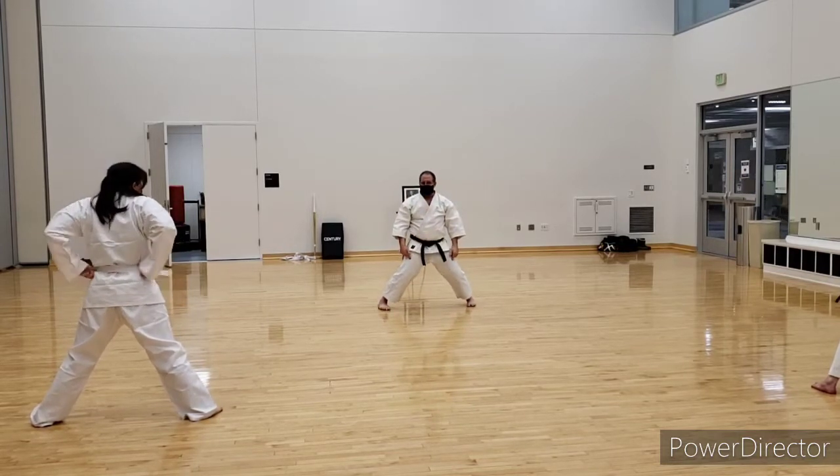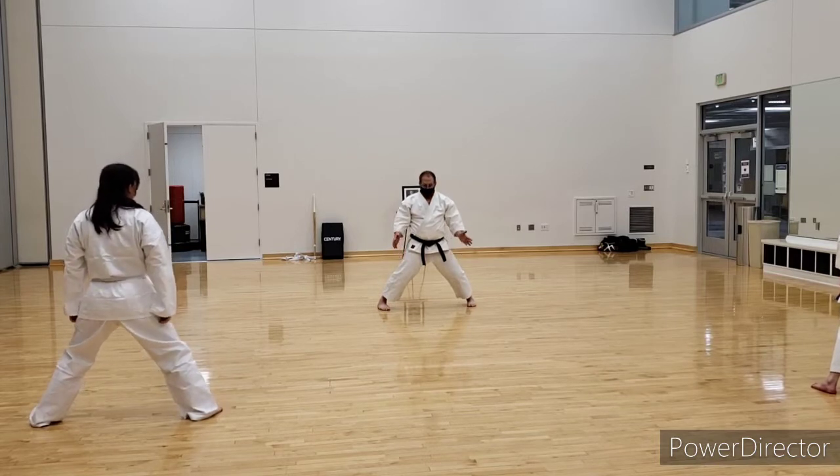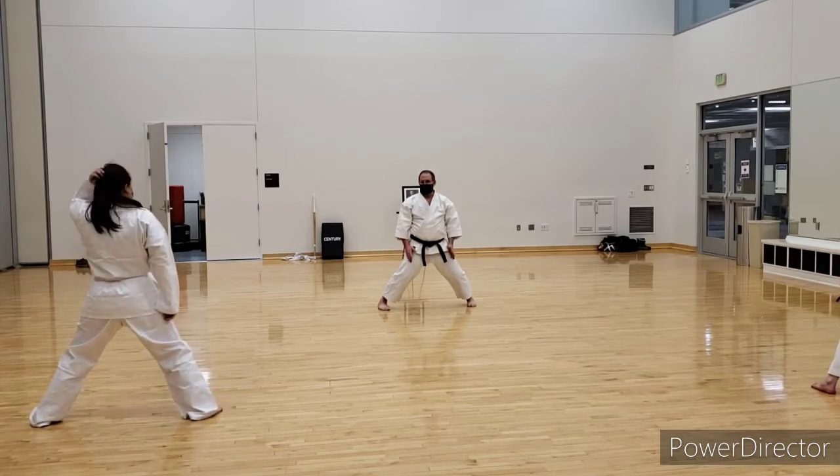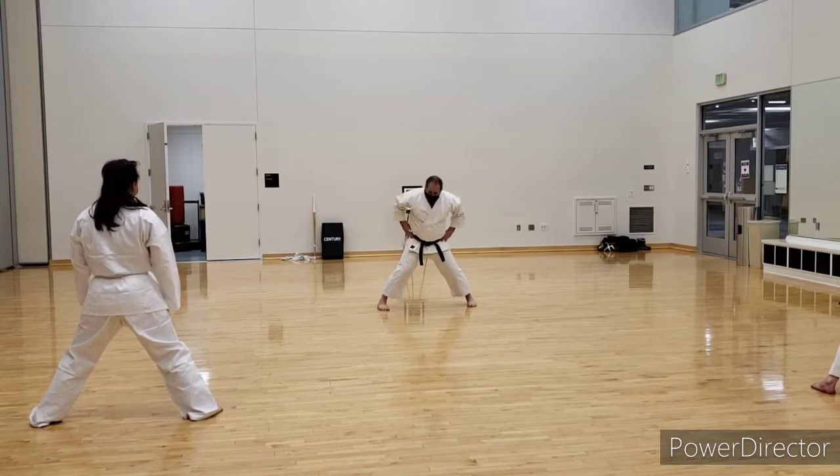As I said, this was called a kibidachi. Most things have at least one English name and at least one Japanese name, so people call them different things. Some people call this a side stance. Some people call it a horse stance because it's like riding a big horse. Kibidachi is usually the only thing they call it in Japanese; kiba, I think, means horse, and dachi is a stance.